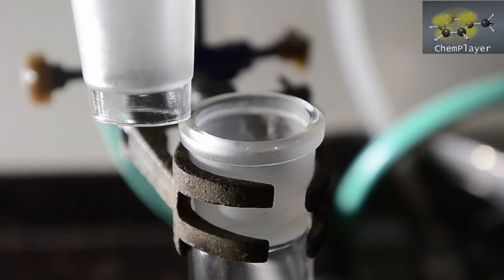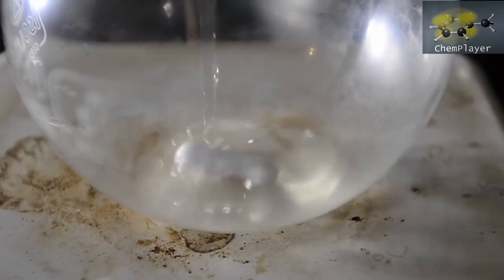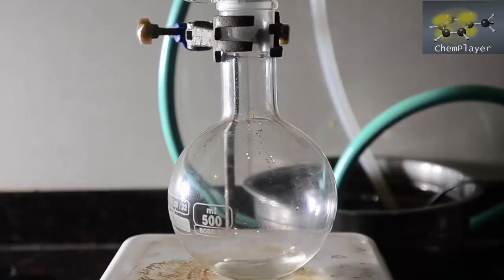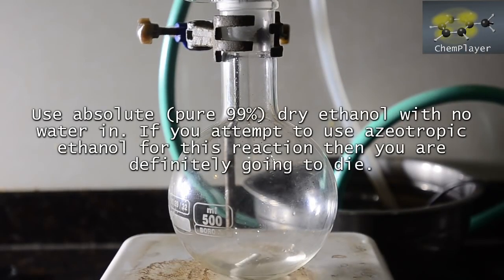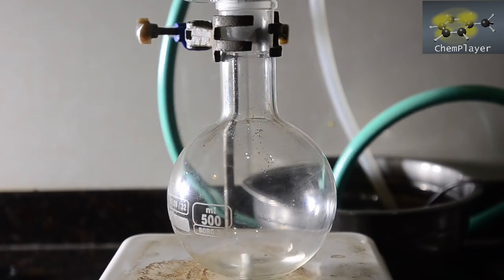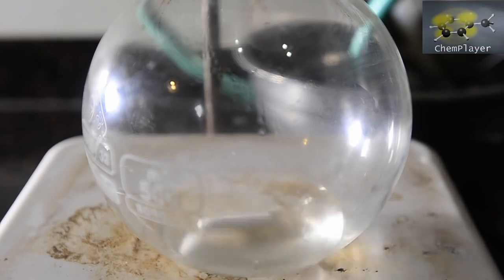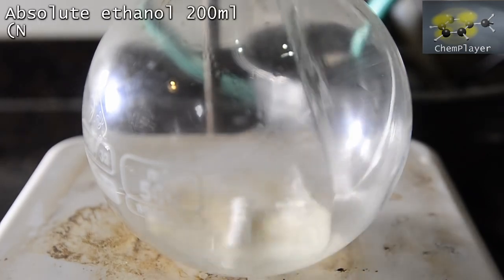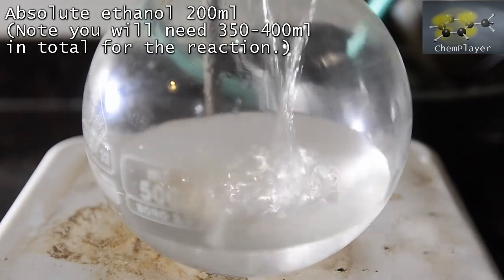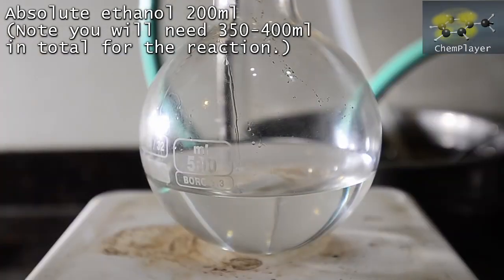First we add the 15 grams of pyridine to the flask. And now for our solvent and reactant, absolute ethanol. Note it must be completely water-free unless you like third-degree burns. We're going to start off with about 200 ml and see how we go. We'll add more as we need to. Note that you'll need about 350 ml of absolute ethanol in total.